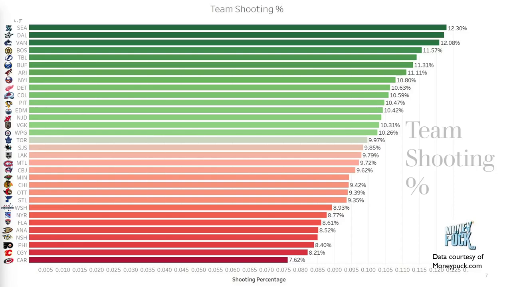The only thing the Devils have to worry about is the injury bug, which they've largely avoided — they rostered the exact same lineup for 15 straight games during the win streak. That was a couple games ago, so they have had some injuries. Nathan Bastian, who was on their power play, is injured, so Alex Holtz got a bit of an opportunity there — you could potentially look at him off the waiver wire. Team shooting percentages kind of show you who's going to regress back up or back down.